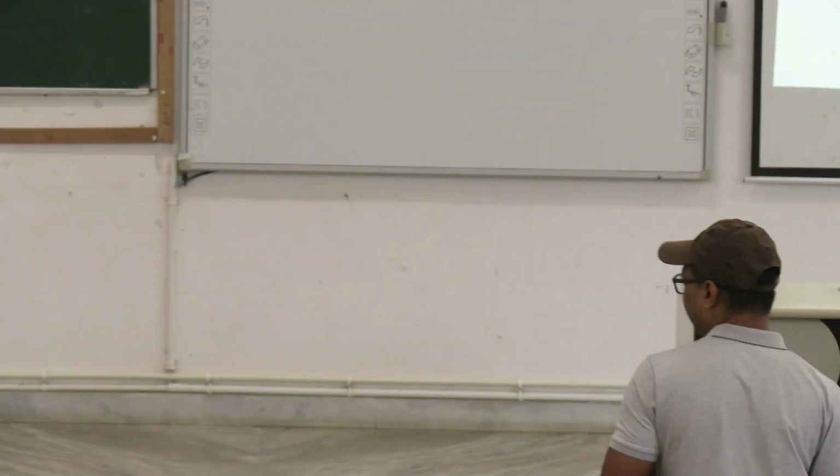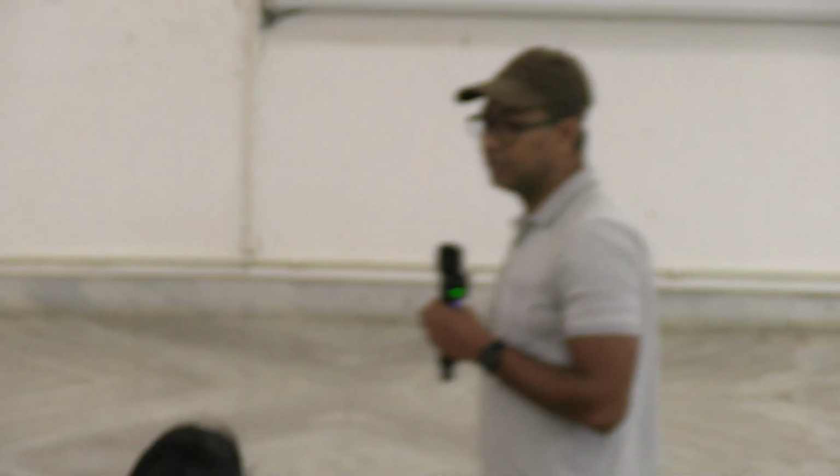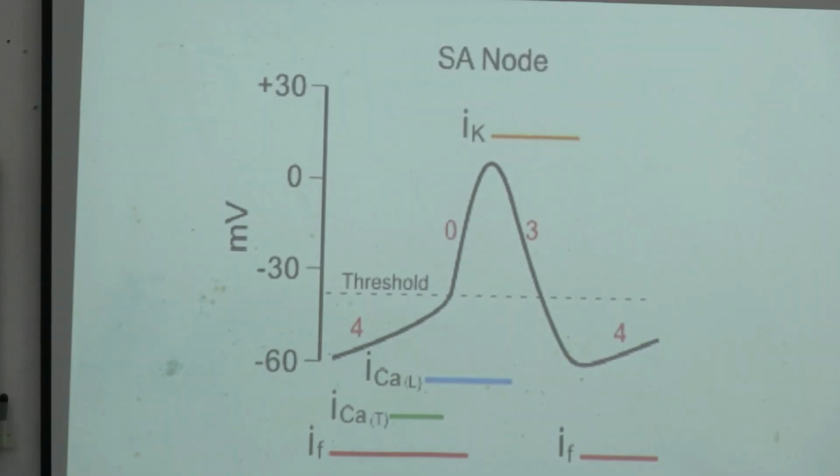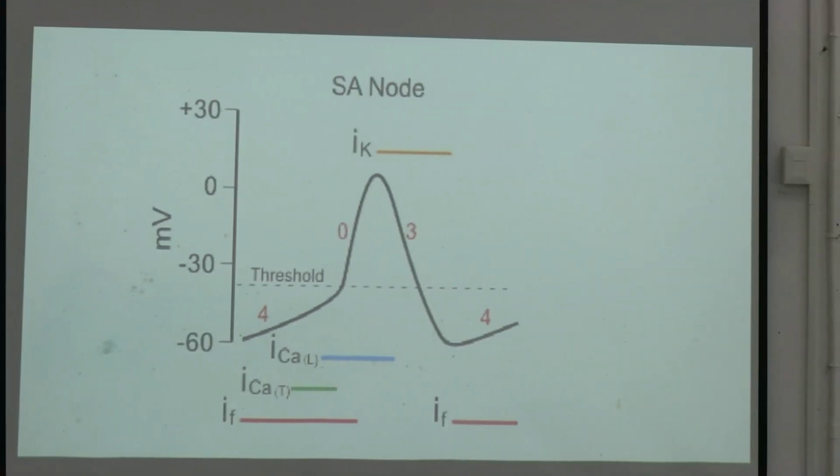This is the same time frame if we superimpose the ventricular action potential, or the fast response action potential, and ECG. So here is the ionic basis of action potential in SA node. You can see phase 4 is due to calcium current and also F current. F current is very important, a very important MCQ zone. F current is called funny current or funny channel. It is also called HCN channel, hyperpolarization gated cyclic nucleotide activated ion channel, right?